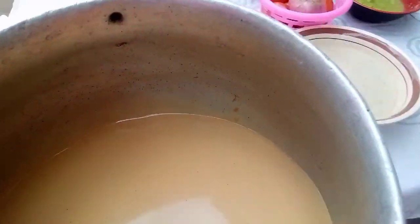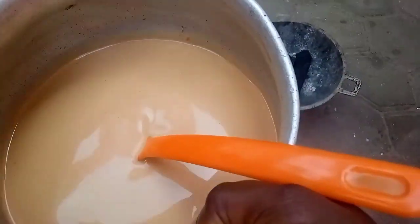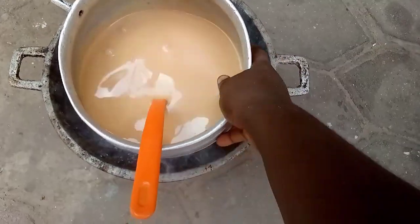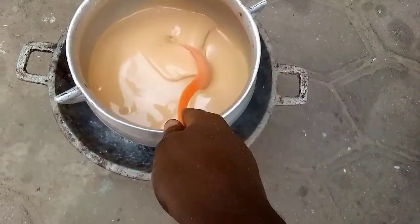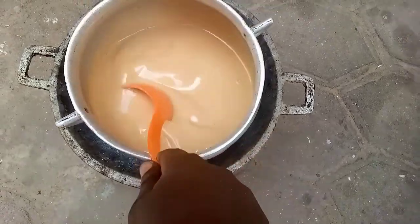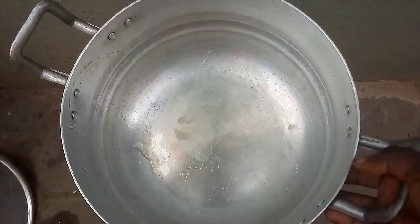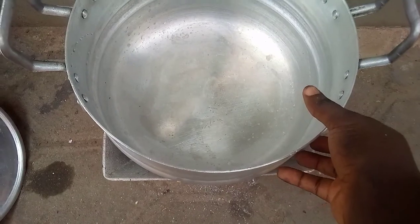So we'll put this on separate fire to fry it until it releases some oil on top of it, before we add it to the soup. It will make it cook faster. So at this point, I will cover it and start the preparation of the soup.